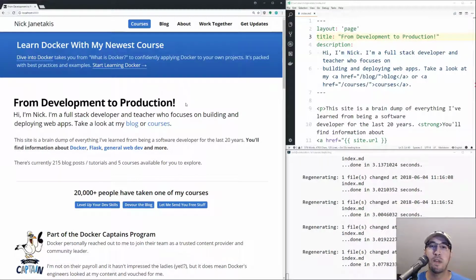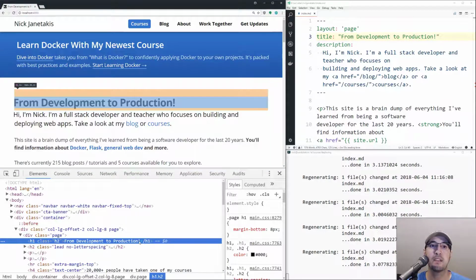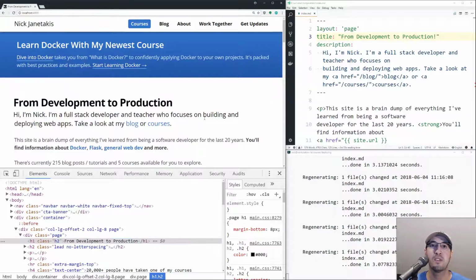So there is one way to do this, right? You can just right-click the element, then you go to inspect, then you find it in the code, and then you can just change it here, and then it just works. But we're not barbarians here, right? We're not going to do that workflow for every single element, right? I'm sure as heck not. So there is a better way to do this.